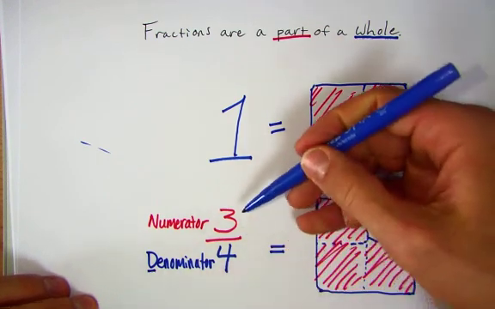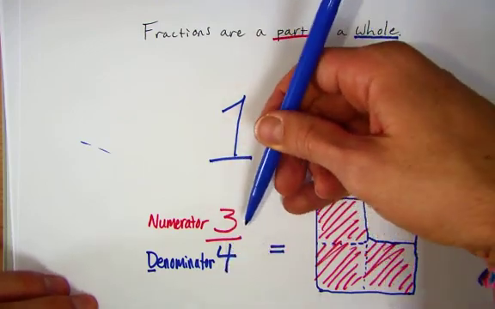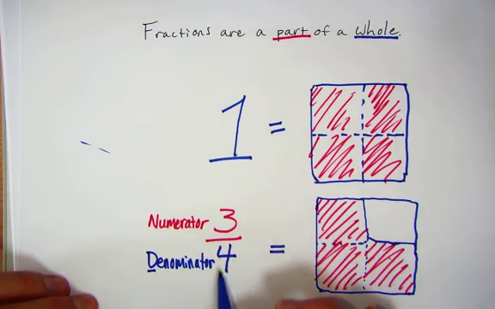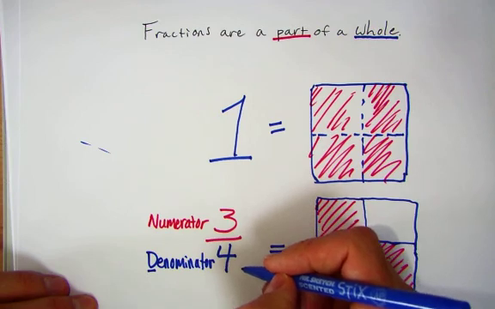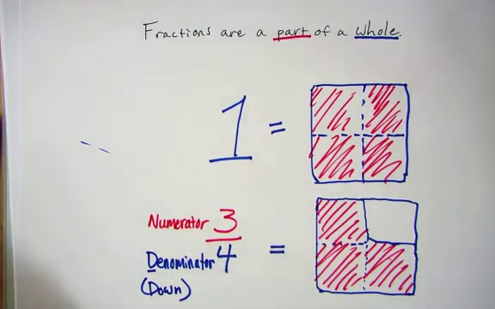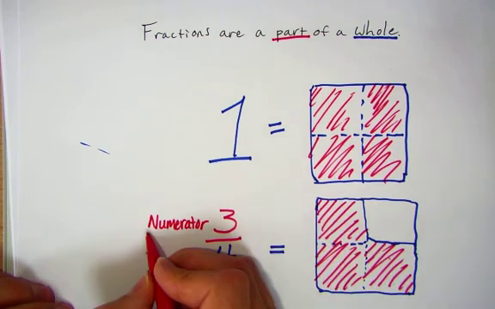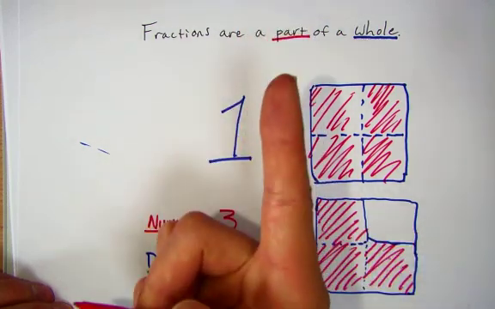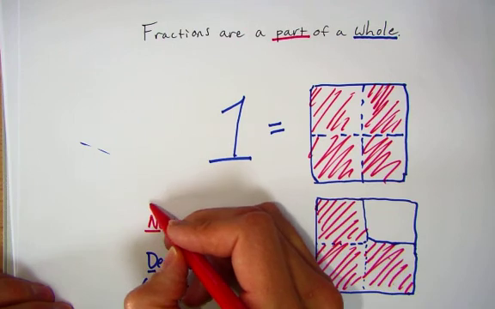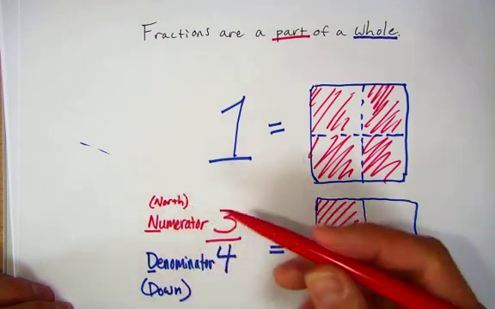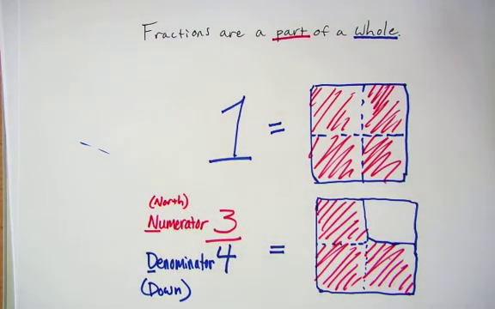And if you ever get confused about which is which in a fraction, look at the D in denominator. What word starts with a D that kind of represents the location of the denominator? Yes, it's down. Down. I'm going to put down right here. And for numerator, you can always remember the top number is the numerator because, do you remember on a map, what is always pointing up on a map or a compass rose? Yes, that's right. North. So numerator, north; denominator, down. You could use that to help you.